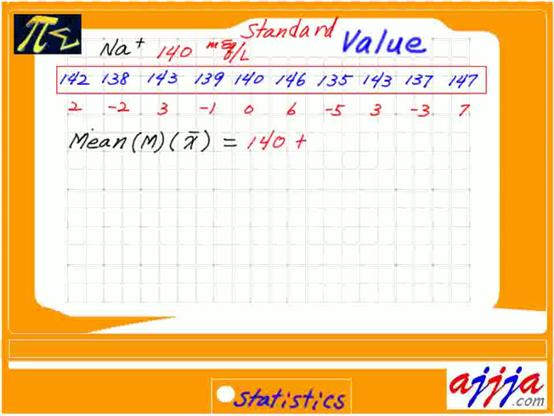So now, we can deal with small numbers like this one, right? So now, first of all, 2 minus 2. That's right, scratching time. Now, what about 3 minus 3 is gone. Now, what about 6 minus 5 and minus 1 is going to be gone. That's it. Now, I scratched a lot. Now, left over is 3 and 7. Together, I can do it. 10. Now, divide by 10. So simple, which is 1. So, you just add 1 to 140, 141. That's the value of average, right? Mean value.